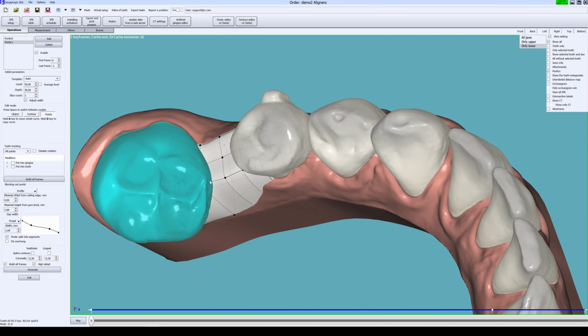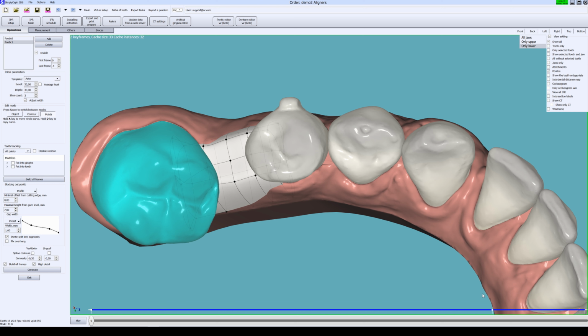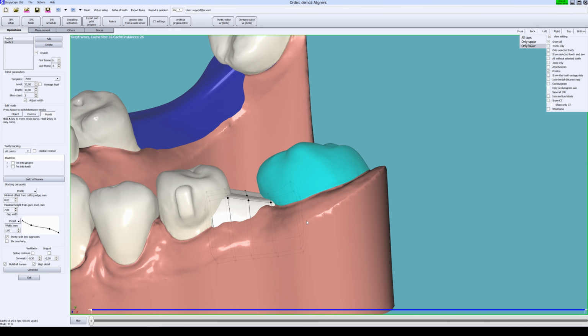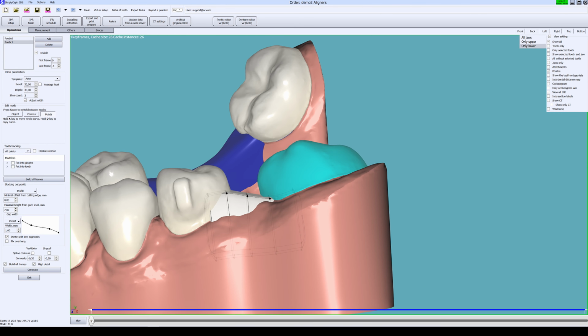As you remember, I moved this vertex on step 26. For this modification a keyframe was created on the blue track. To delete it, hold Shift and click the left mouse button. Now I'm going to modify this pontic and show you other tools. Please note, I'm on step 0.